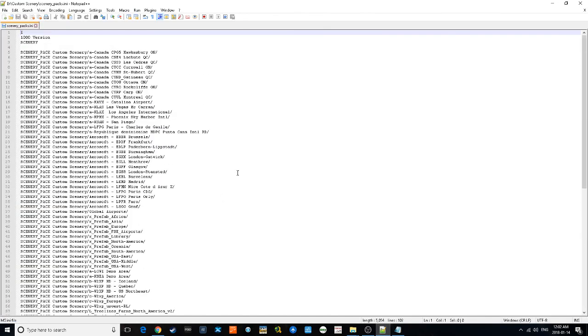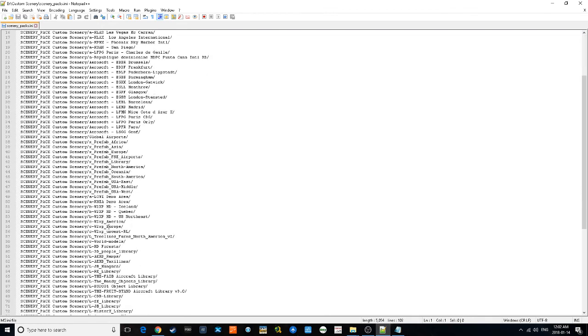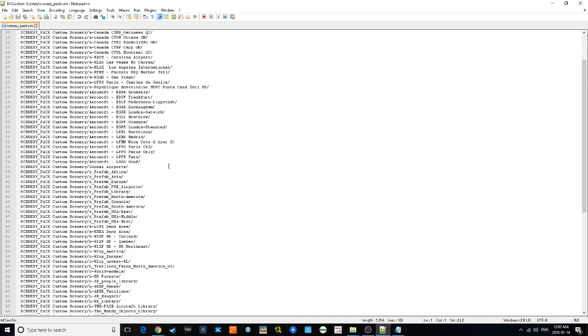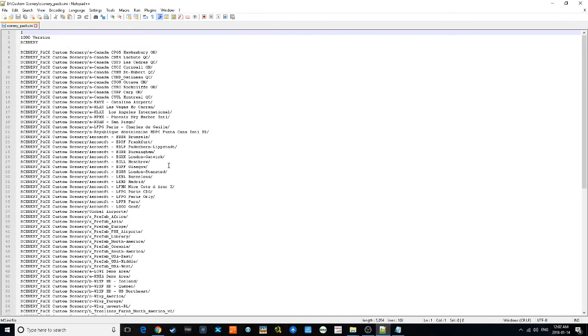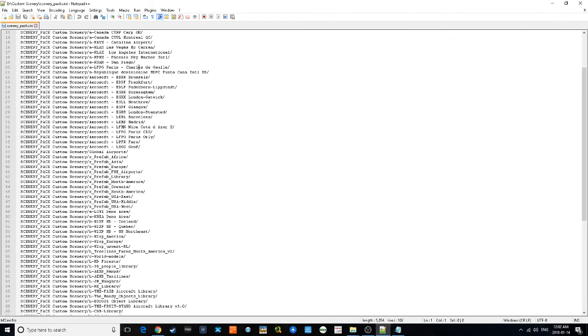So it will be like that after that. When you click and start your X-Plane, it will put the last plugin at the top. After that, you need to cut and paste it at the correct position. It's very important. And after that, you can click on save, and you restart your X-Plane, and it will be done.